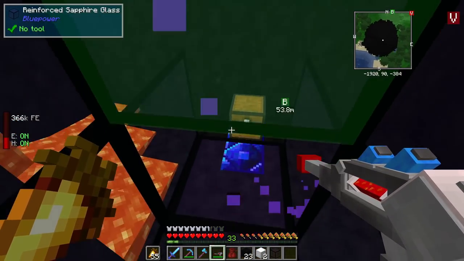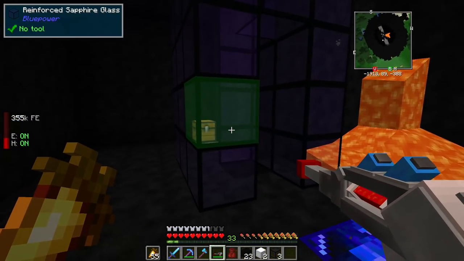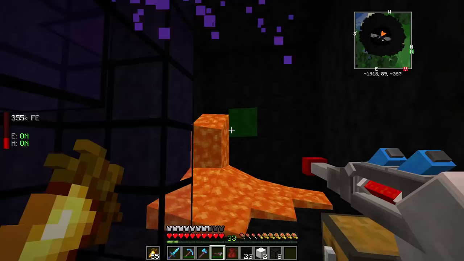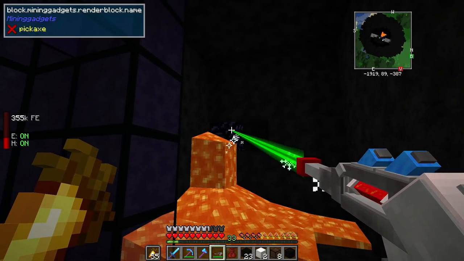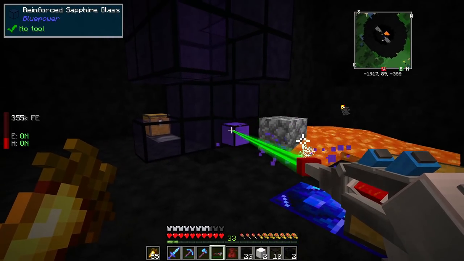I don't know if that is gonna be silk touchable. It is. It's weatherproof. Okay, sure. We'll grab this. And here we can just do this, and that'll turn into obsidian, and then we can just remove the obsidian, like so. So I'll grab all of this glass, though.